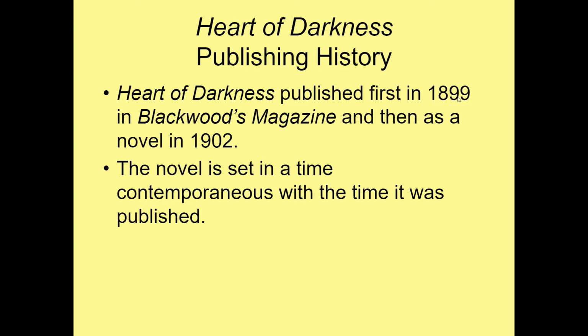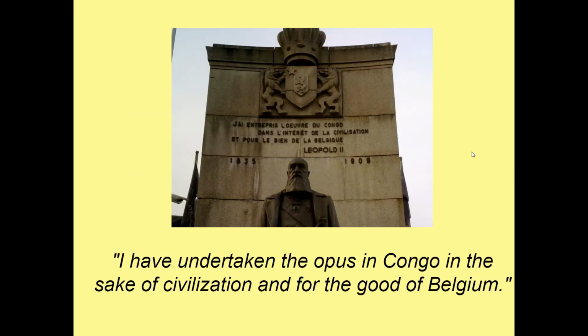So first published at the very end of the 19th century and published as a novel at the beginning of the 20th. So the time that Conrad is writing about here was the time in which it was published; that was their time. So the things that he speaks about, through Marlowe at least, would have all been very recognizable to the audience of the time.